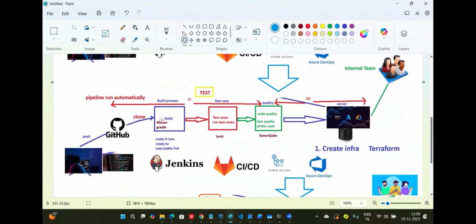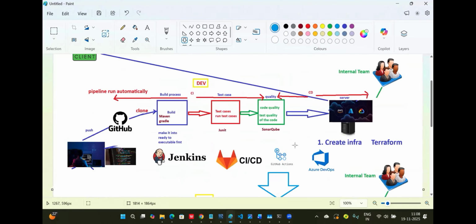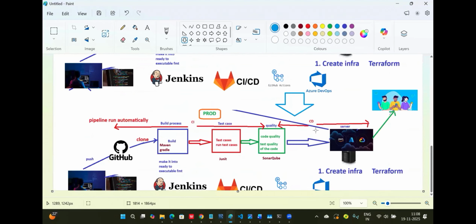So here, what about delivery? Continuous delivery means I'm not going to deploy now. Later I can deploy when the requirement comes. For example, Flipkart Big Billion Days are there. The offer will be released at midnight 12. In that case, they will not develop at 11 p.m. Already they developed everything. They release it somewhere. When the time comes, they can deploy.